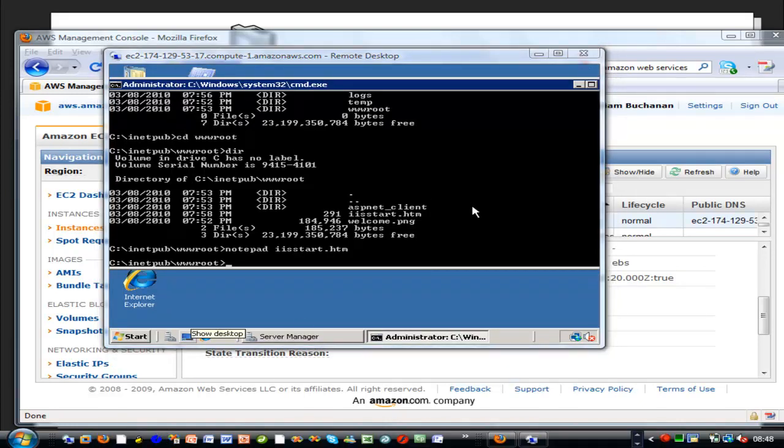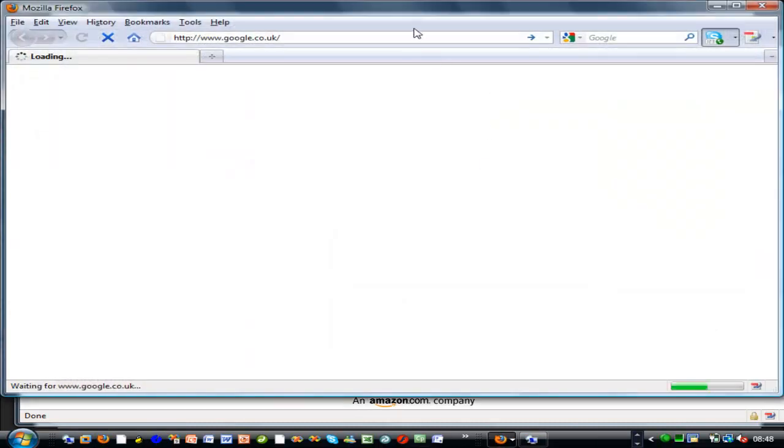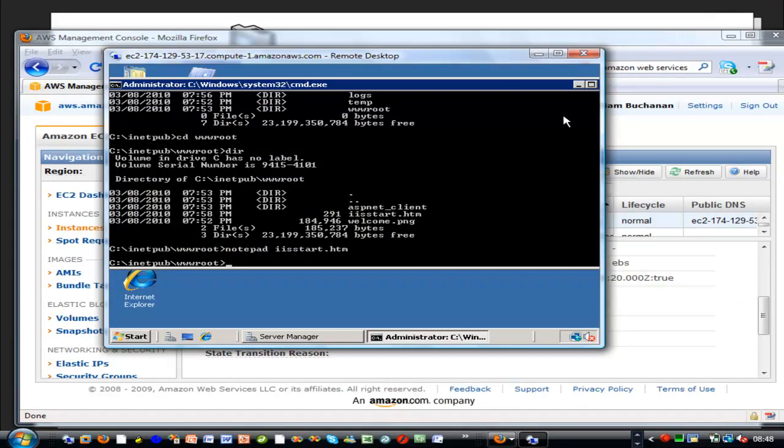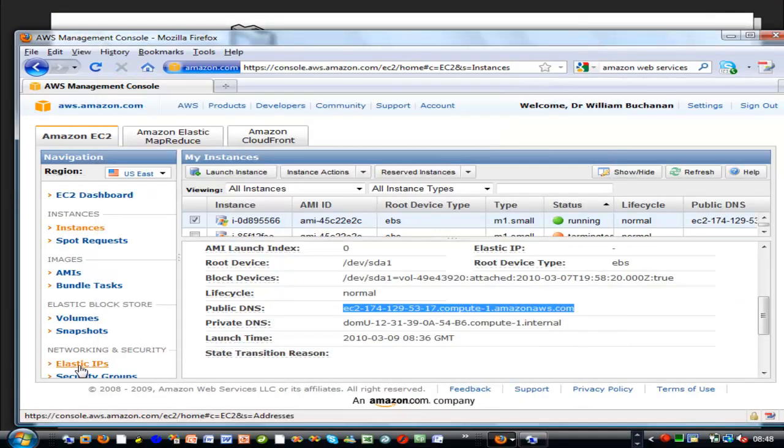So let's try and access this web server from outside and see if we can actually communicate with it. Okay, so that's our DNS for it, and hopefully if we're all firewalled, then there shouldn't be any accesses to it at all. So what we'll do is we'll now enable our services for it.